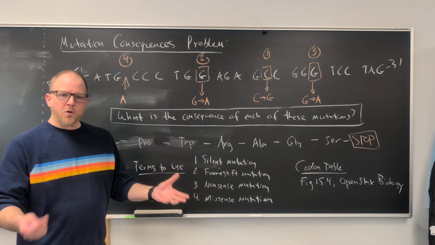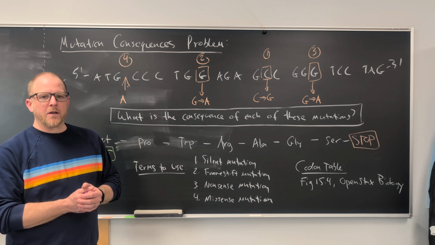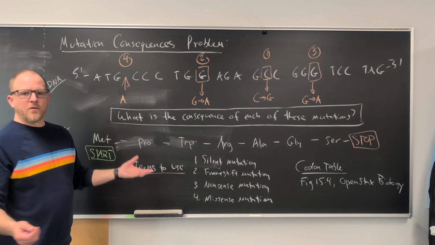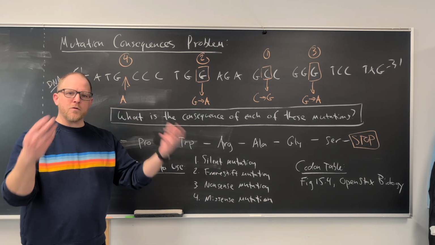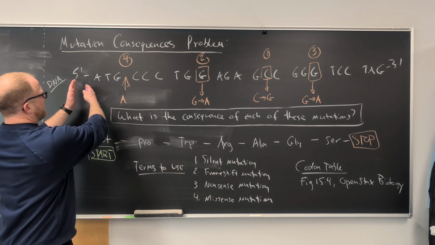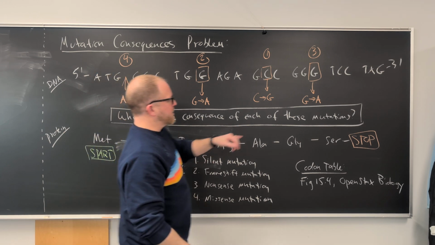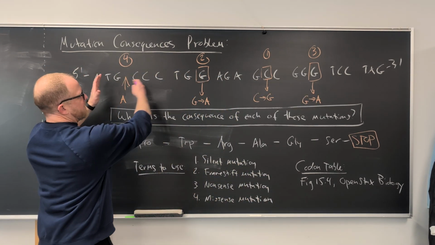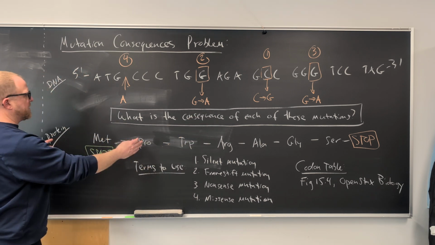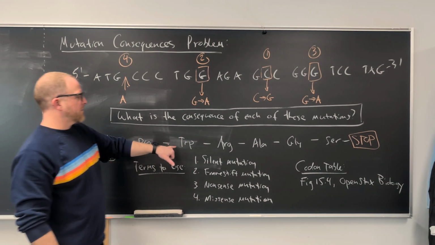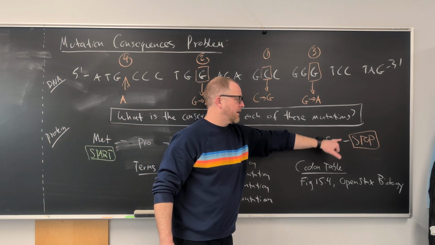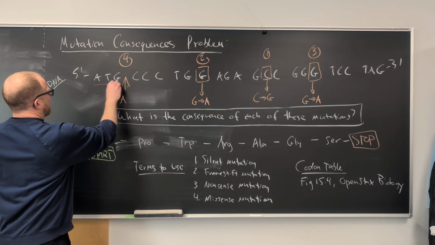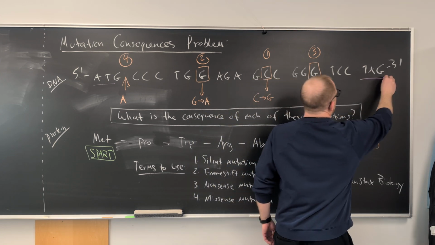We're going to start off with one short video, and this is to pick up where we left off a couple days ago, looking at this stretch of DNA that codes for a protein. This is our review of the genetic code, and so we have this long stretch of DNA here. I actually added back, I missed this on Monday, so I added this back in, but this stretch of DNA right here ends up coding for this protein right here: methionine, proline, tryptophan, arginine, alanine, glycine, serine, then a stop codon. So we've got this reading frame starting with this start codon going all the way through to this stop codon.